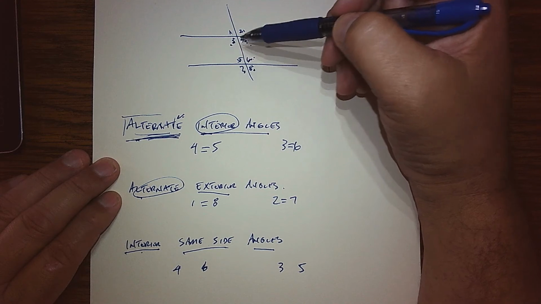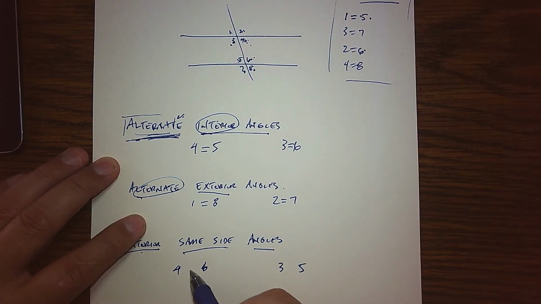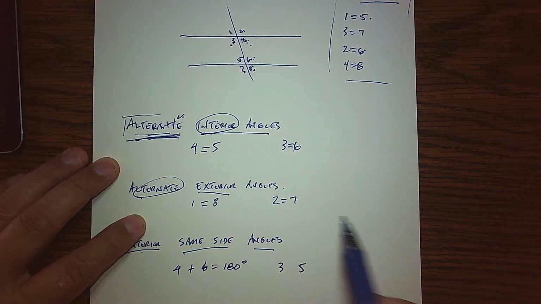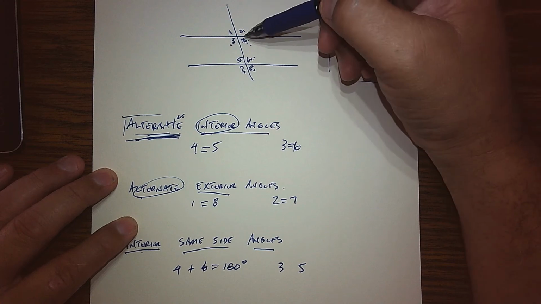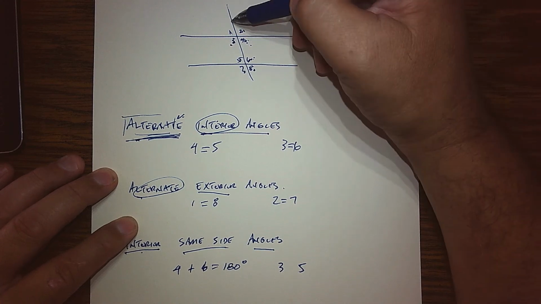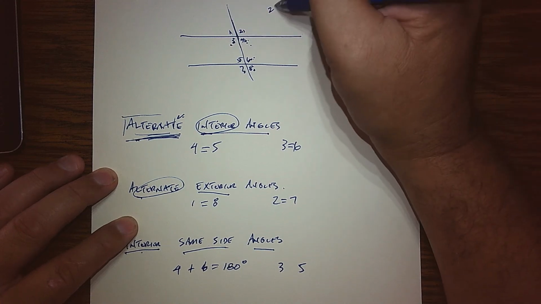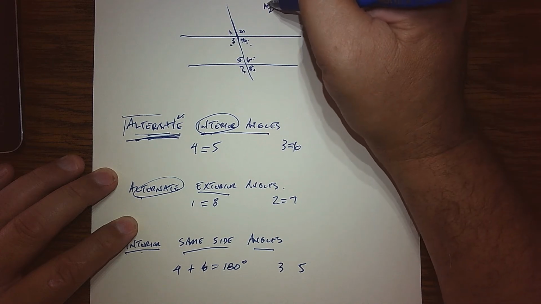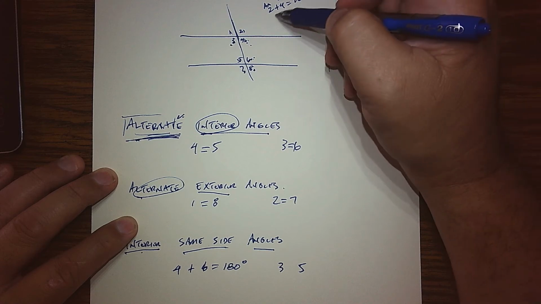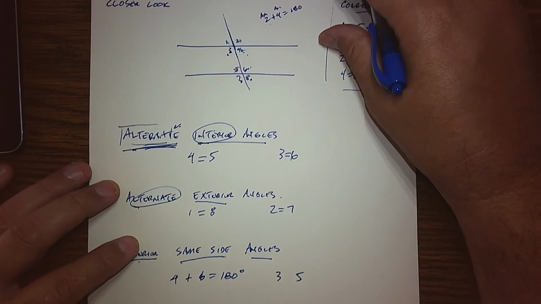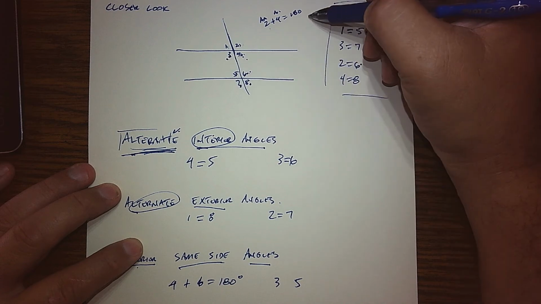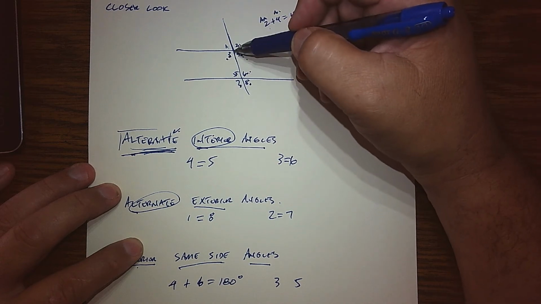And it turns out when you look at the geometry of this, if you added angle 4 and 6 together, what you actually would get is 180 degrees. All right, and the reason being is for the geometry. If we just take a look at this transversal here, we know that 2 plus 4 would be equal to 180. And I'm talking angles, by the way, right? Angle 2 and angle 4. I'm not implying that 2 plus 4 is equal to 180, all right? I'm talking about the angle 2 plus the angle 4 would equal 180. That's just because of the straight angle that we have here.